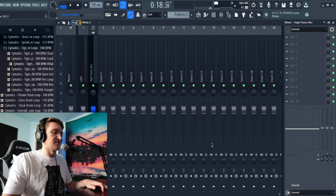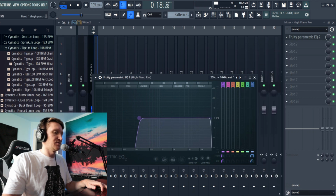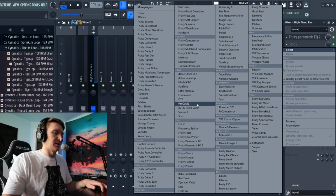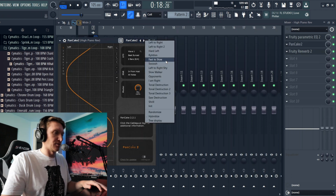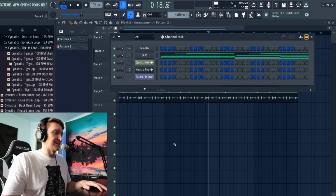Same here, we're going to add an EQ, make sure there's no low end, cut that out to like 200. I might put a little Pancake on before the reverb too. We're going to go fast to slow, turn the mix down to like 45. Let's go ahead and layer that.